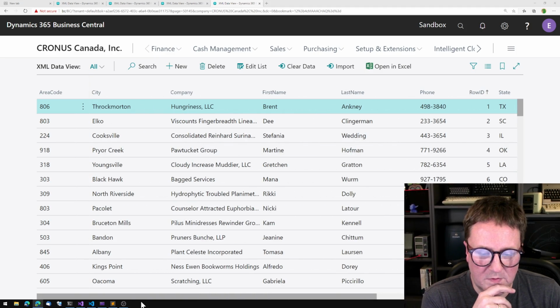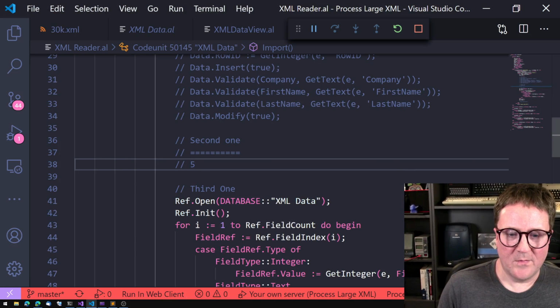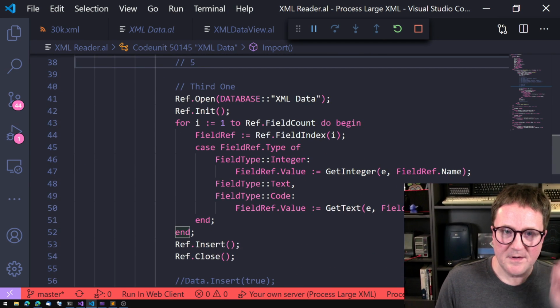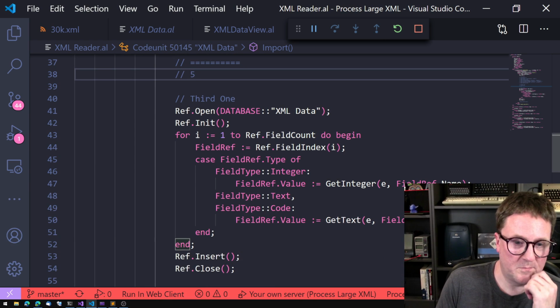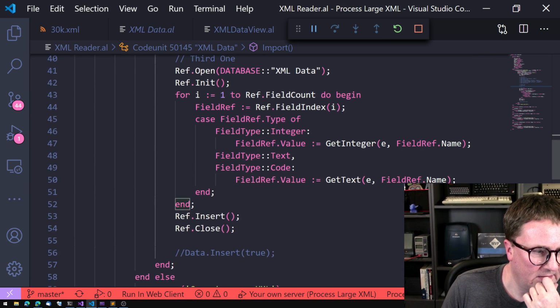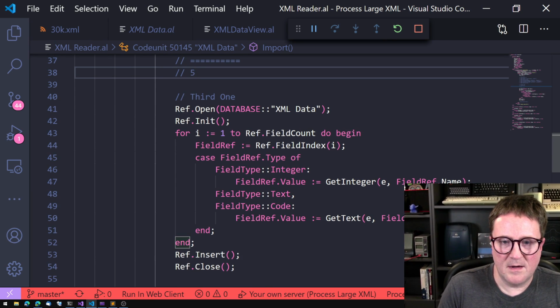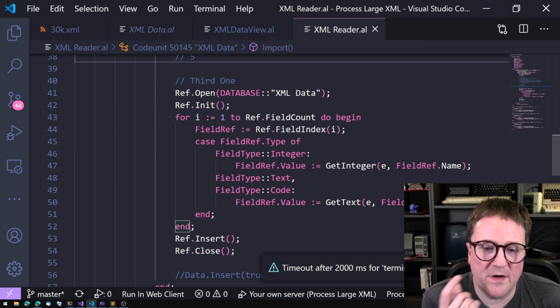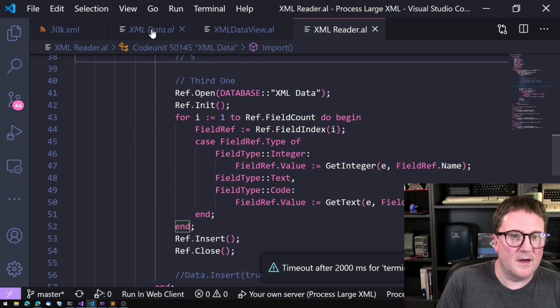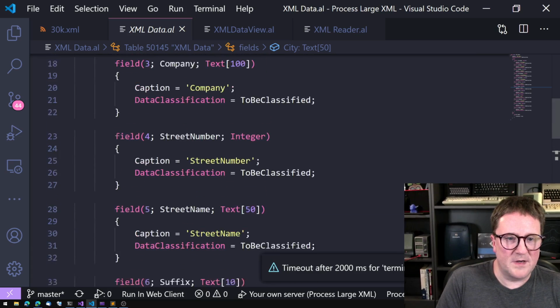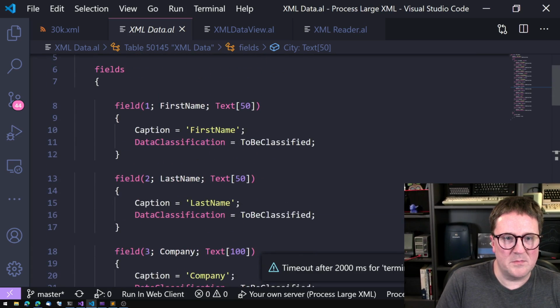And what we did was, so this is very compact, right? So we covered ints and text and code, and I think that's the only data fields in reality we have in this table.